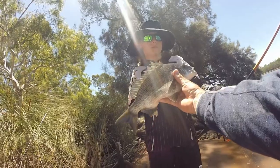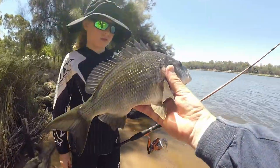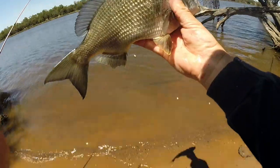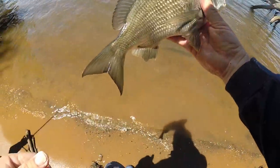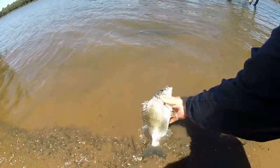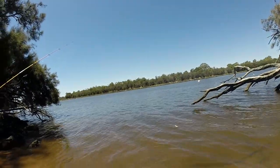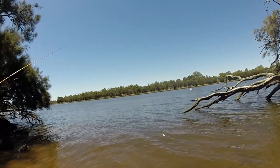You want to touch it? Yeah, okay. And we're going to release it back in the water. So let's do that. Bring it down over here, and again, you're going to need to help this fish. Oh, he's fine, and off it goes. So there's another beautiful black bream caught on bread.